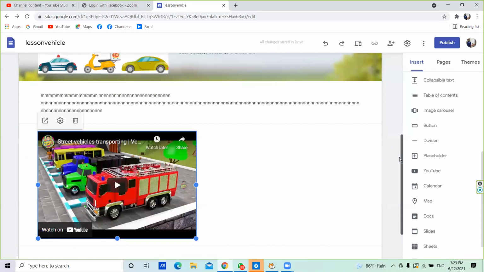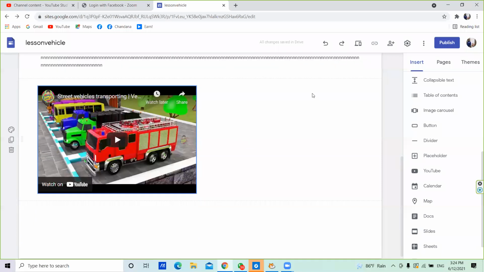And I am not using a placeholder in that case; then I will show how to use the placeholder also. Without using the placeholder, I inserted this YouTube video to the portfolio on the first page. Then suppose you want to insert some text in front of this YouTube video. In this case, I am going to use a placeholder. Click insert again in the sidebar.